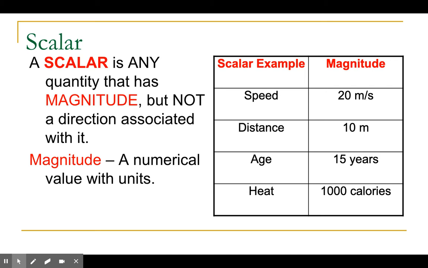Another example of a scalar, a type of quantity that does not depend on direction. Usually students come up with time, right? Time is also a scalar quantity. We cannot move forward or backwards in time. Time does not have a direction. So time would also be an example of a scalar quantity, as would temperature.